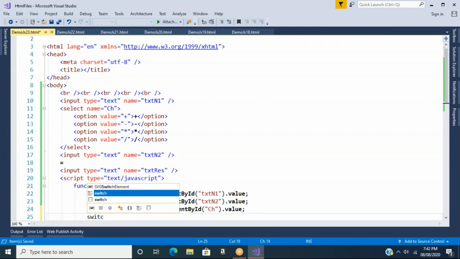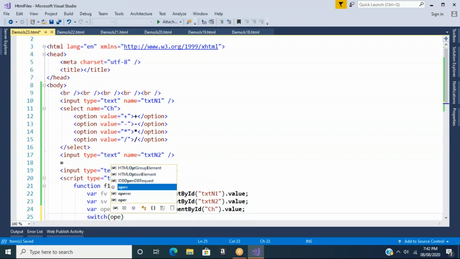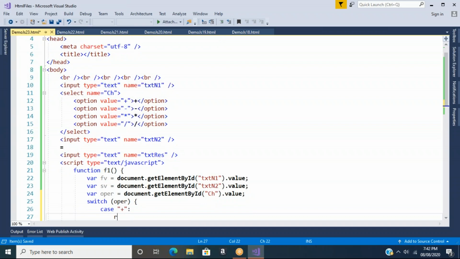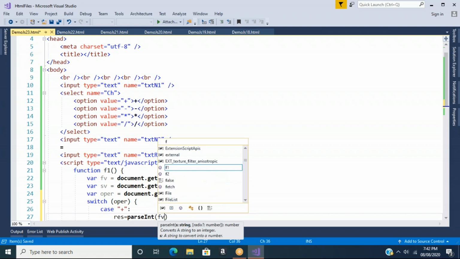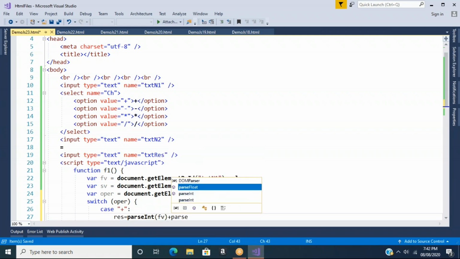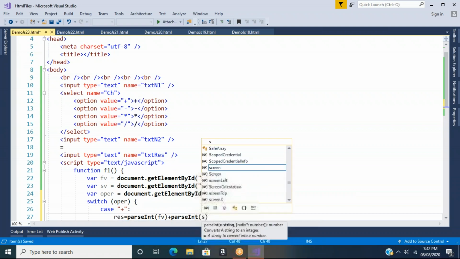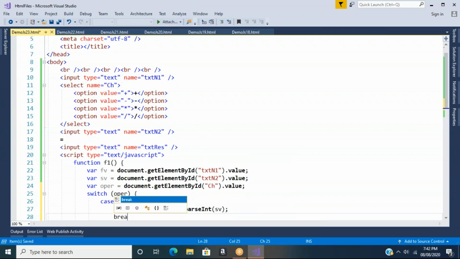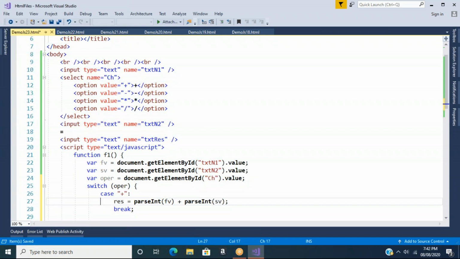Now you should say switch of operator. Then I write case plus, res is equal to parseFloat of first value plus parseFloat of second value. Break. Chalo, copy paste this, change your operator.